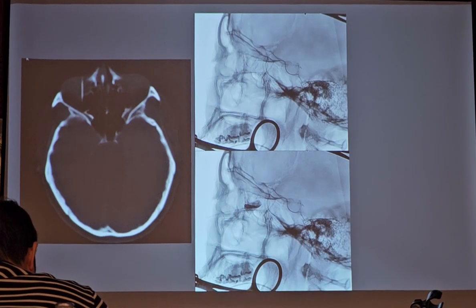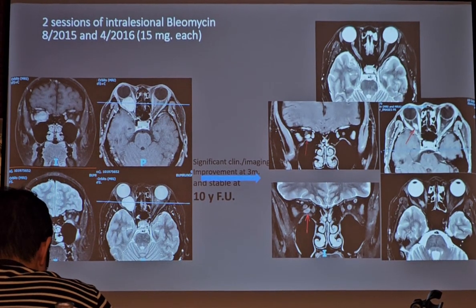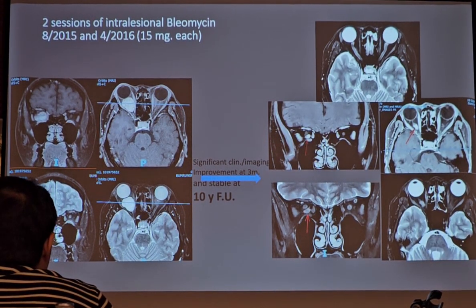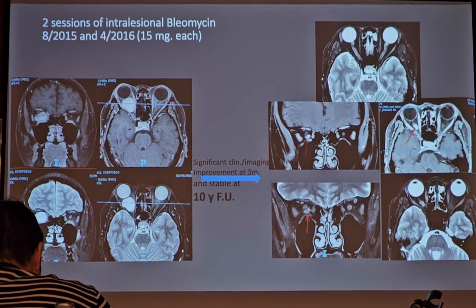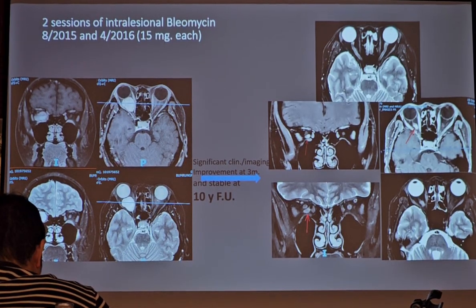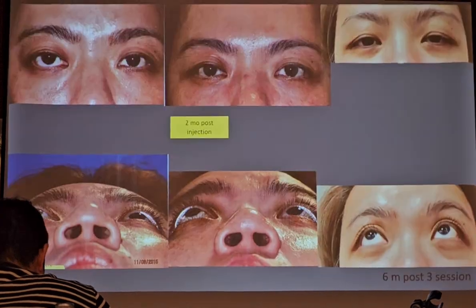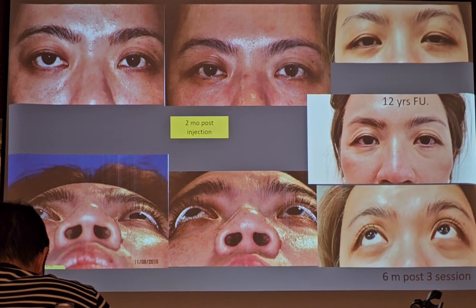And this is the same thing. We put a little contrast. We make sure that the direction of the needle is all the way through the lesion. And this is before and after 2 sessions, which they're still there. I mean, it's a little thing over there, but she's free from the optic nerve compression, and it's quite amazing that after 10 years follow-up, it's very stable. She's having the normal eye, and she just met me a week ago for the 12 years follow-up.